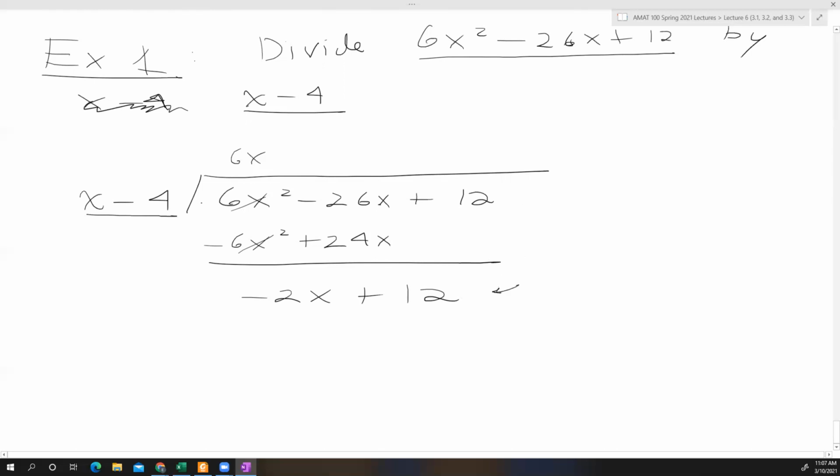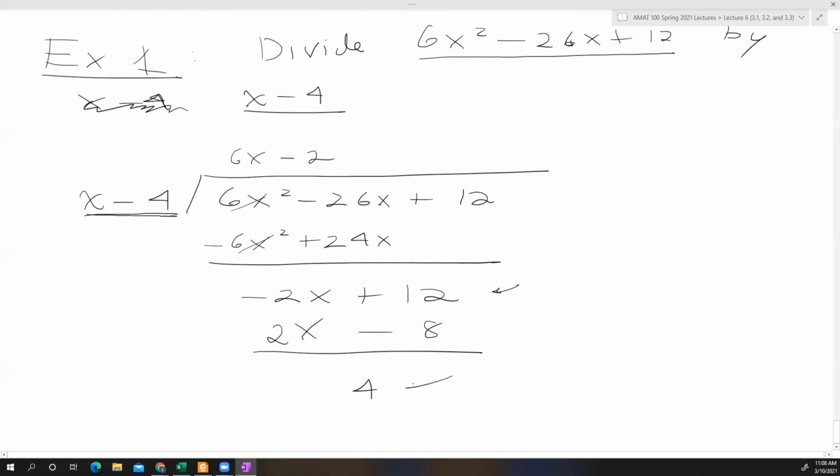I had to ask myself, what number do I need to multiply the divisor by so that the leading coefficient matches the new dividend? Well, that's pretty easy. I just got to multiply by negative 2x, or just negative 2. So if I do that, I get negative 2x, that becomes positive 2x. And then I have negative 2 times negative 4, that becomes positive 8, but then I have to negate it, and so it becomes negative 8 again. And then if I combine these, I get 4. I should get 4 at least.